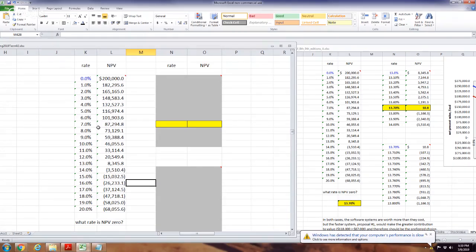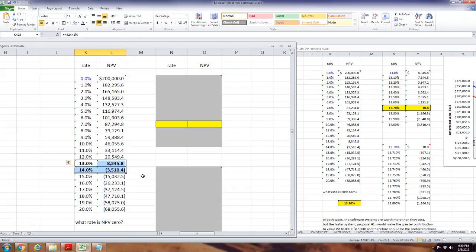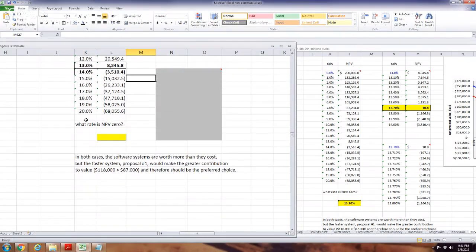It's an equation where just one point has a lot of economic meaning: the point where NPV is 0, where the y coordinate is 0. That's the only point that really has economic meaning, and that happens somewhere between 13% and 14%. And you can see we're going to be closer to 14% because 13 is 8,000 NPV. This is -3.5, so this is closer to the 0, right? Because that's what you're trying to find. At what rate is NPV 0? It should say it down there.